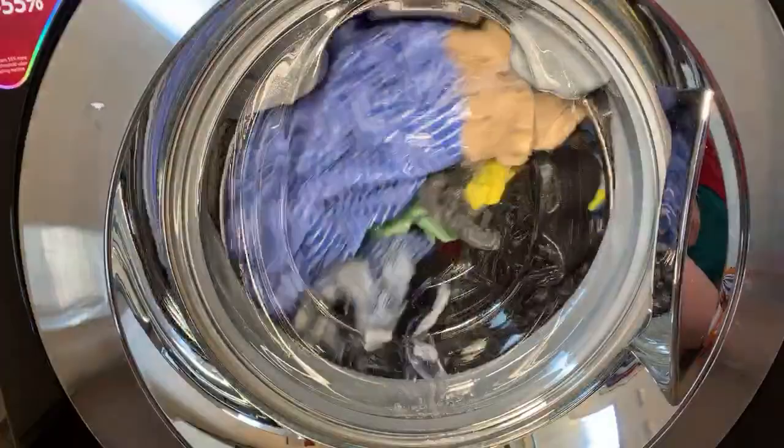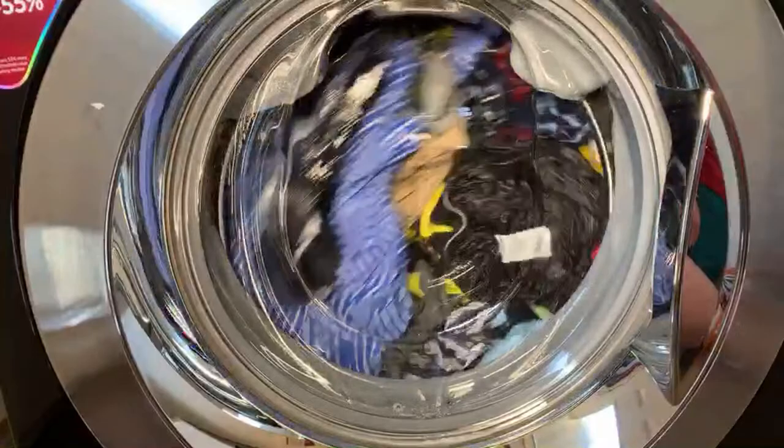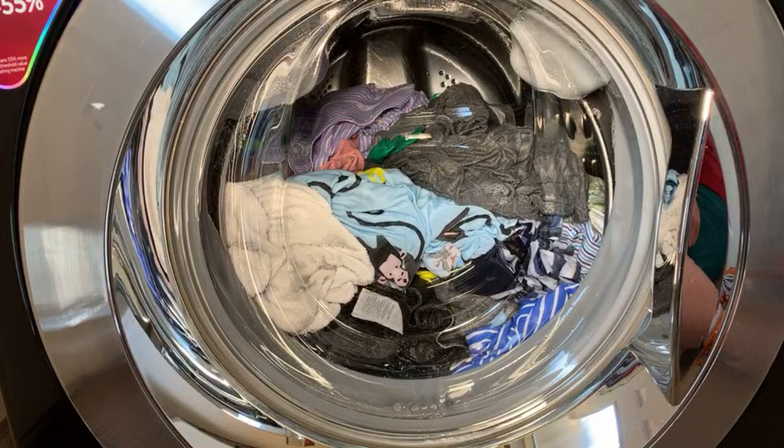Lou, I wash all my 60 degree cottons at 70. My Hotpoint won't reach 60 degrees on wash program. Ooh. Possibly, well, number one, how old is the machine? Do you use any kind of cleaner on it? Because sometimes if there's a buildup of limescale on the heating element, that can affect it.